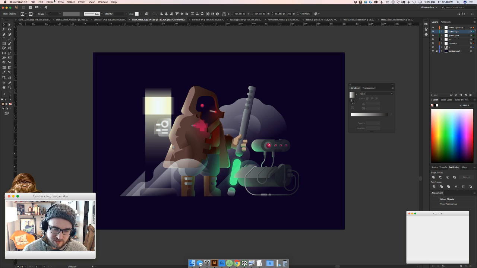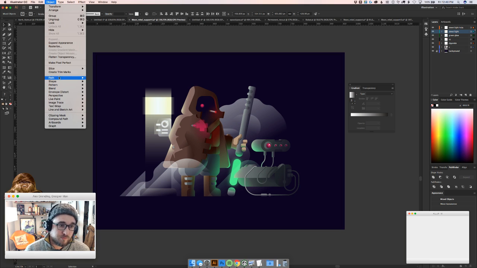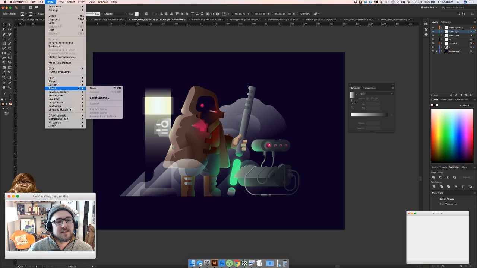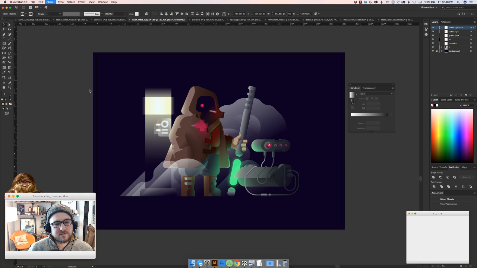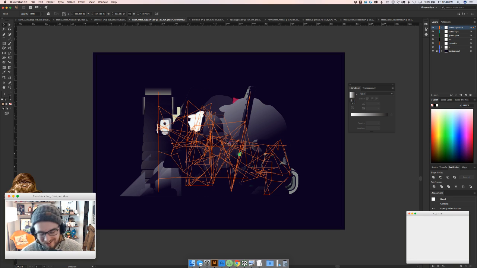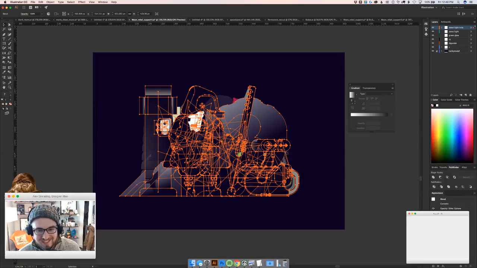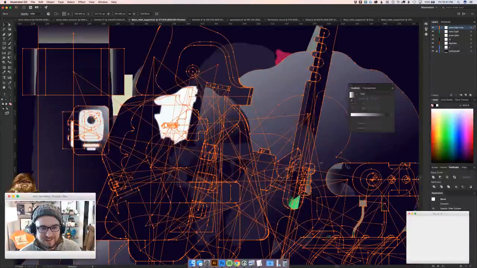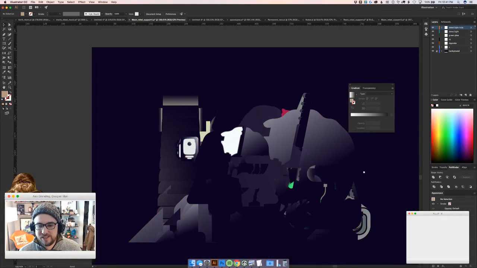It always blends, but it's more fun as a question. So with everything selected, we'll go up to Object, Blend, Make. Illustrator just got rid of all the color. What did you do, Illustrator?